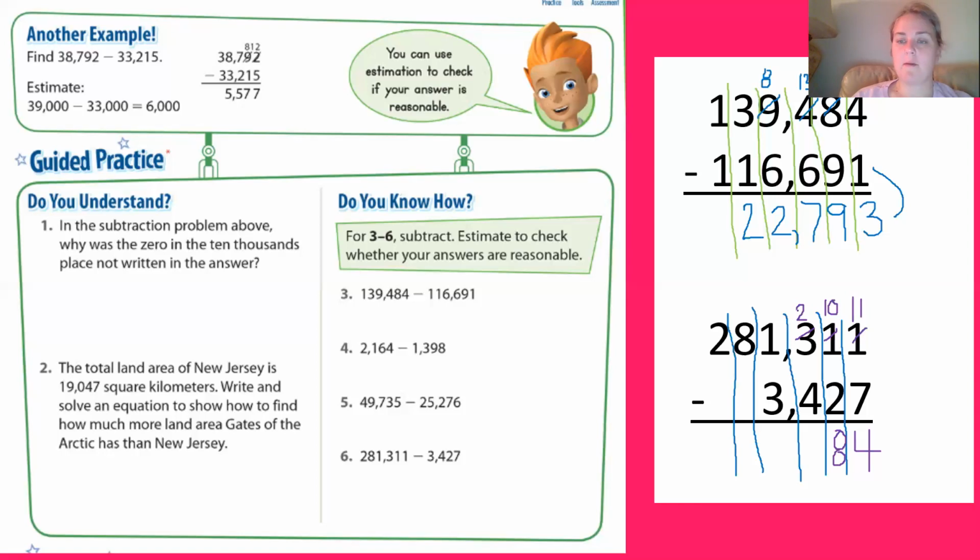Okay, now I'm going to look at my next set of numbers. So 2 take away 4. If I have 2, I can't take 4 away from that. So I have to regroup again. So my 2 becomes a 12, and my 1 becomes a 0. So 12 take away 4. So I'm going to count up from 4. 4, 5, 6, 7, 8, 9, 10, 11, 12. So that is 8. So I'm going to write my 8.